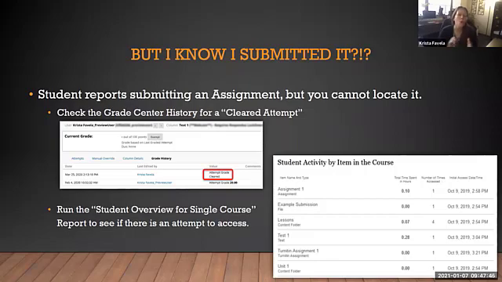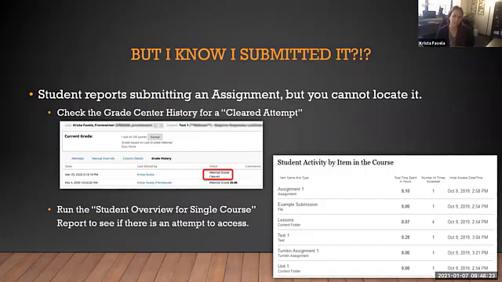Just give it patience. Once that report runs, it will give you information about the student to start with. But the important thing is when you get down to the student activity by item, it will actually list within the date range that you selected, what did the student click on? What items did they click on? So in this example, we can see they clicked on an assignment, they clicked on a file, they clicked on a content folder, they clicked on a test, they clicked on a Turnitin assignment, they clicked on a content folder. We can see everything that the student clicked on. We can see when that initial click was. That's what on the very far right of that screenshot is. When did they first click on it?